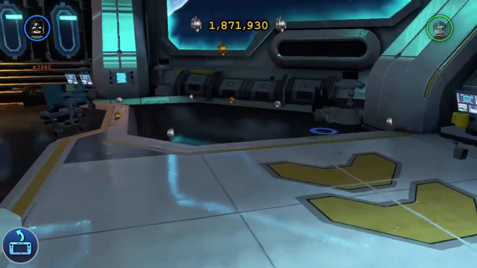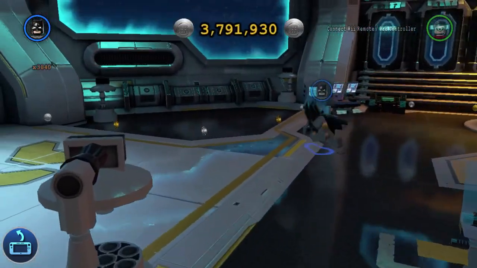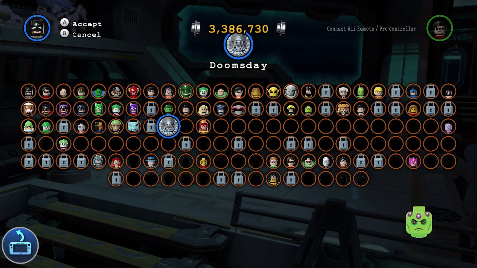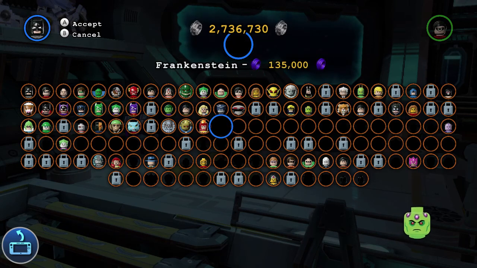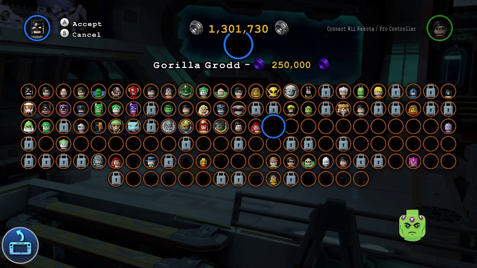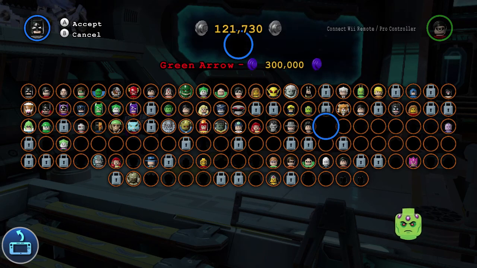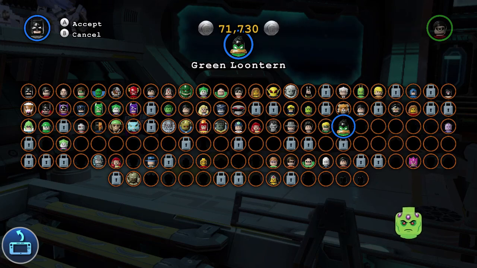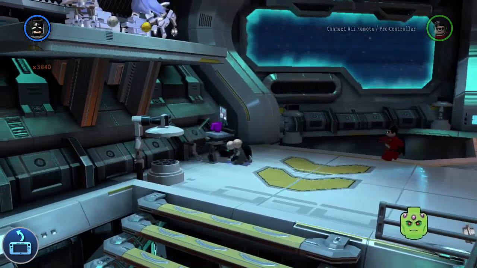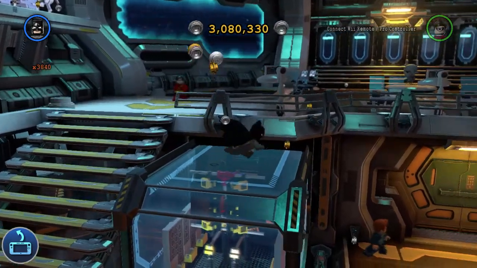Okay, let's quickly get all these studs here, and at least get loads of studs. Okay. Doomsday, Etrigan, Frankenstein, Jim Lee, Geoff Johns, Giganta, Gorilla Grodd, the Grey Ghost, Grayson, Green Arrow, Green Lantern, otherwise known as Daffy Duck. All right, and look, Hawkgirl. All right, let's get more of these studs. I want to purchase them all, all the ones that we've unlocked.